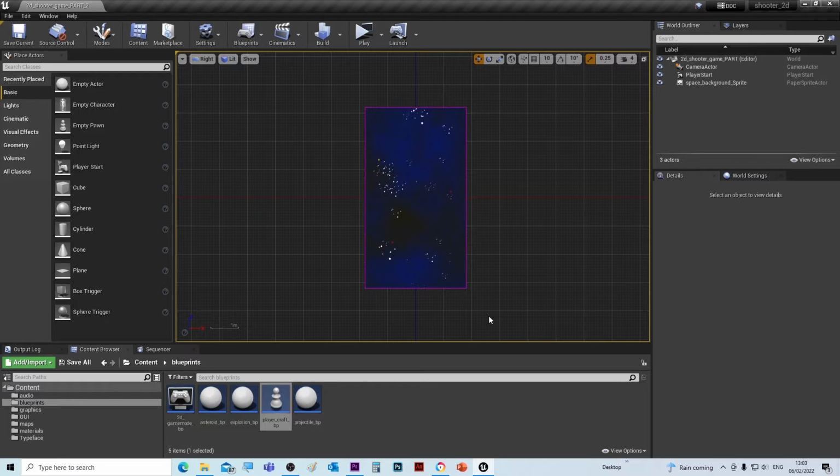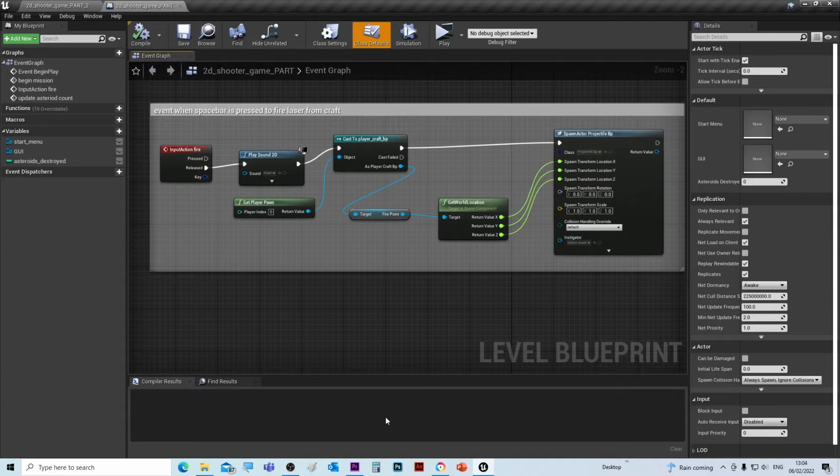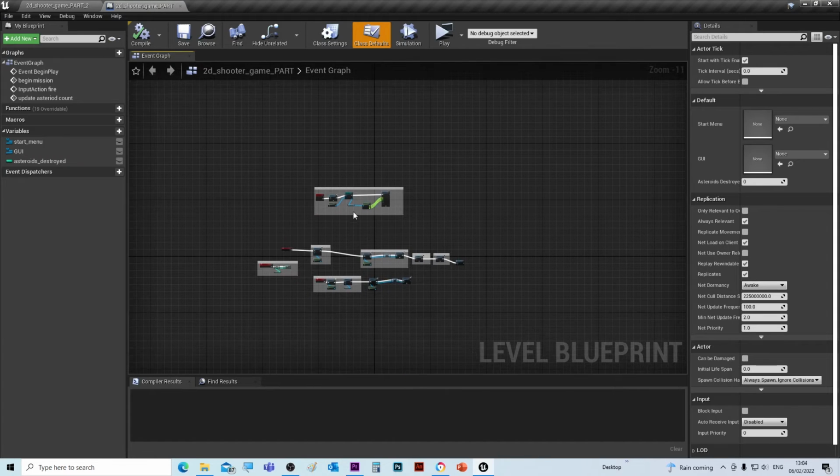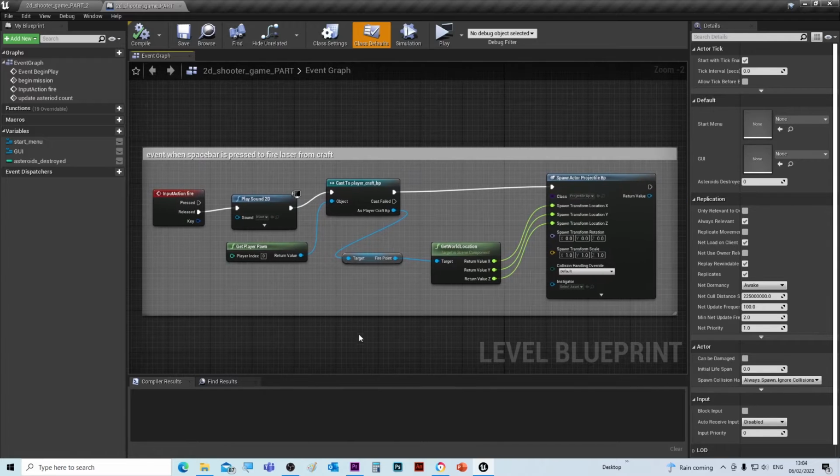It could have also been put inside the player craft, and you might want to consider doing that at a later date, but for now we'll leave it in the level blueprint. Okay, so let's go to the level blueprint and I'll just show you the script. We're inside the level blueprint, and obviously you can zoom out with your mouse scroll and that will reveal all the bits and pieces that are in there. So that's why it's important to add a comment around the work that you're working on, so you know what it is if you come back to it.